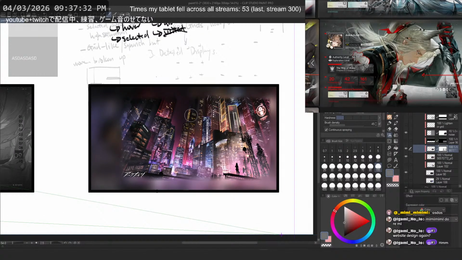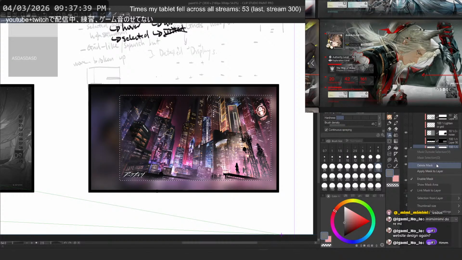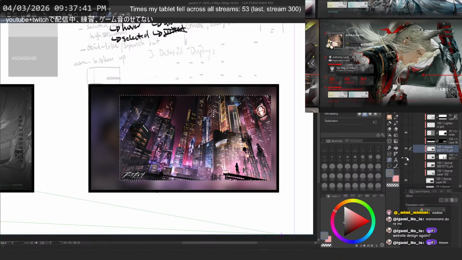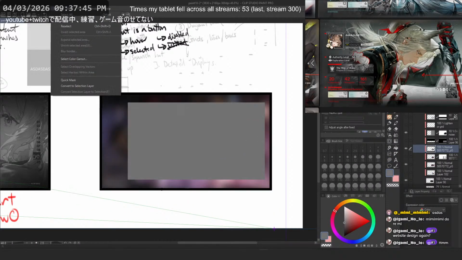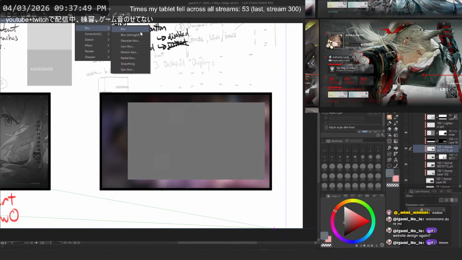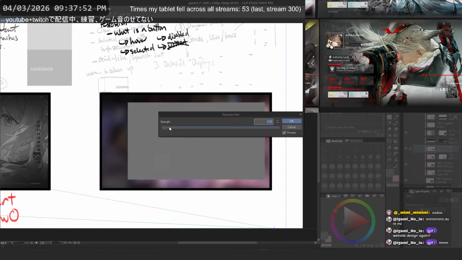I think maybe another way would be to actually... A little bit more consistent is if I take this, put it on top, disable this, and this one I'm just going to make one color, reset the selection. I'm going to just Gaussian blur this guy instead. So blur, Gaussian blur. I don't want it to be too strong because it messes up the edges too much, but this is a bit more consistent, I think.